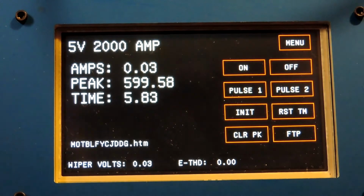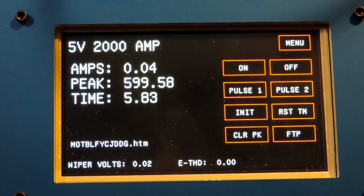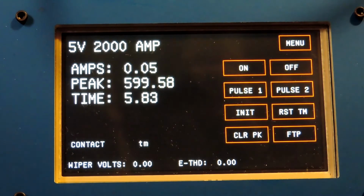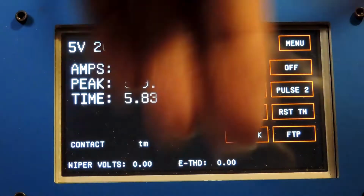Okay, the next thing, I have a contact hooked up to the timer stop. And what I can do is anytime the contact changes state, it will stop the timer. If the state of the contact changes from what it was when you initiated, it will stop the timer. So what I'm going to do is I have a normally closed contact, and I'm going to assume this was a ground fault or something that would open a contact.